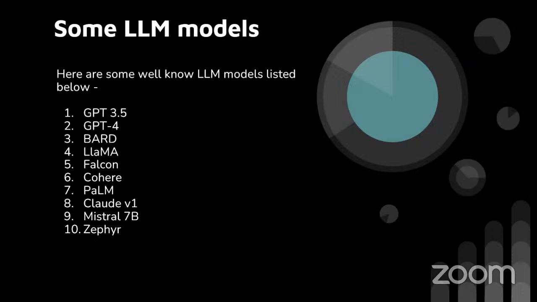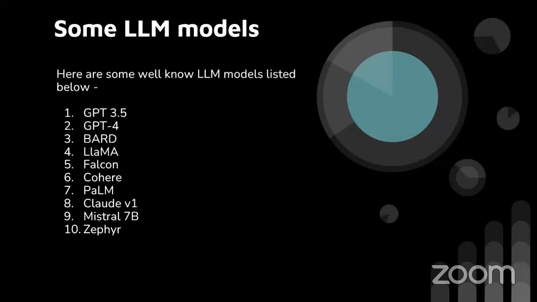Then we have Claude version 1, the first version of the large language model developed by Anthropic. It was released in March 2023. It was initially only available to a select group of users. While Claude version 1 demonstrated proficiency in various tasks, it also had a couple of limitations in areas like coding, math, and reasoning compared to the later versions which have come. So you also have Claude version 2 that has come up now.